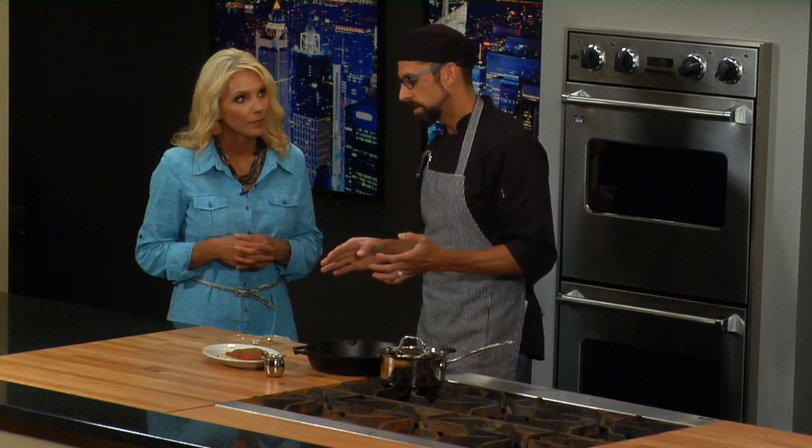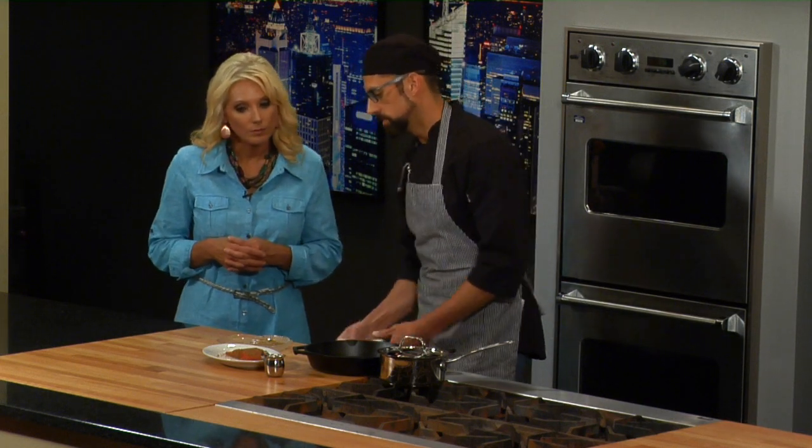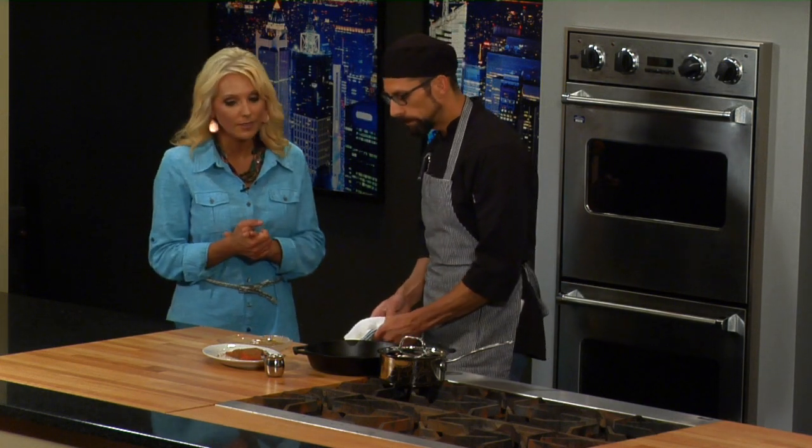So if you let it come to room temperature, that's not going to happen. So it's going to be a more tender, juicier piece of meat. Oh, okay. Great kitchen tip. Thank you so much for sharing that.